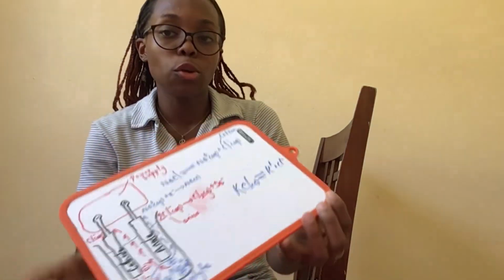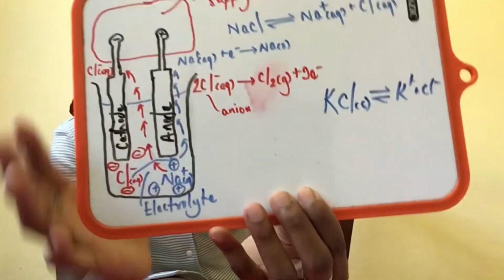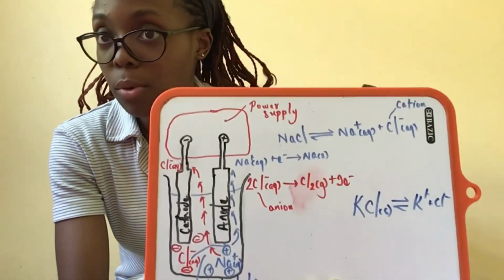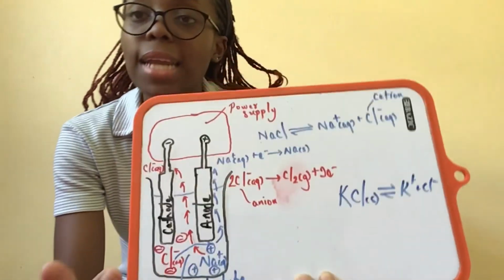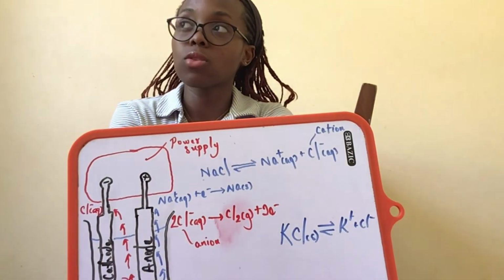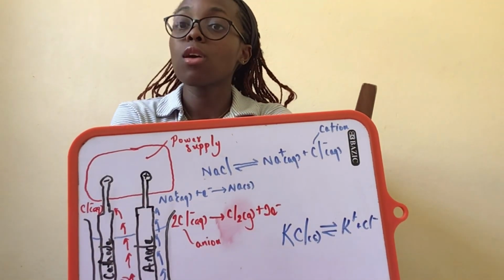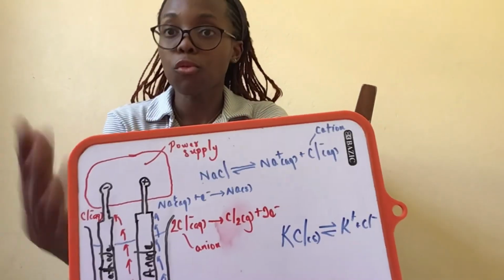So now what is an electrolytic cell? I'm going to show you. An electrolytic cell comprises of the following. So I've actually taken out time to draw an electrolytic cell, and we're going to see what it comprises of. Number one, it comprises of an electrolyte solution. An electrolyte solution is just basically a solution, so a liquid that contains positive and negative free ions.